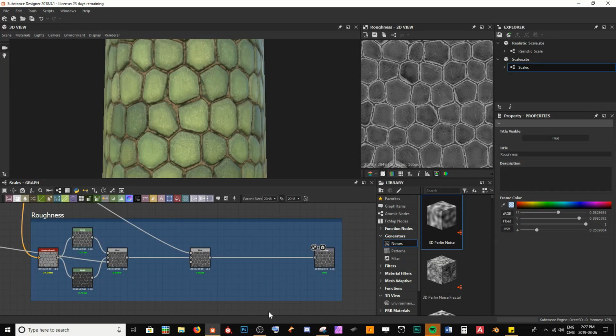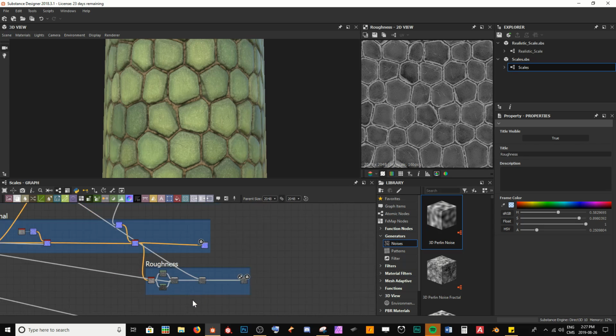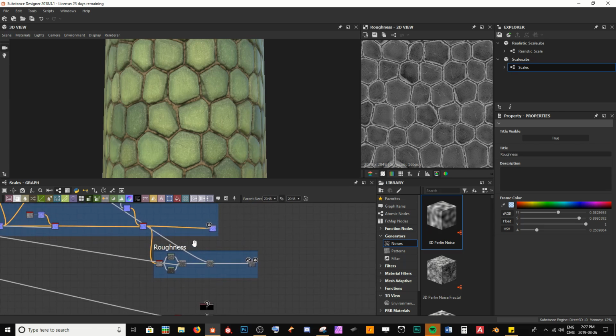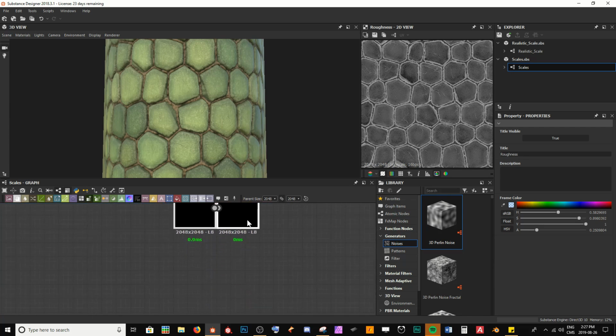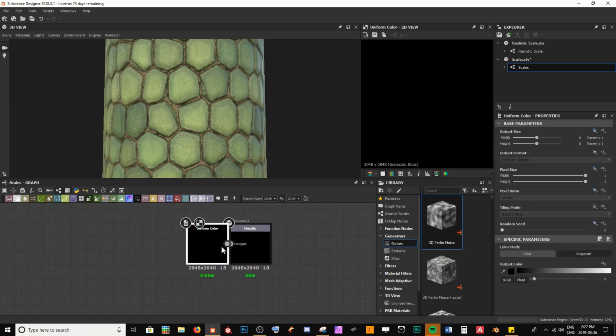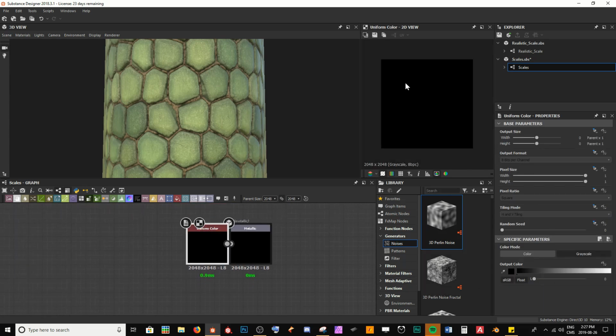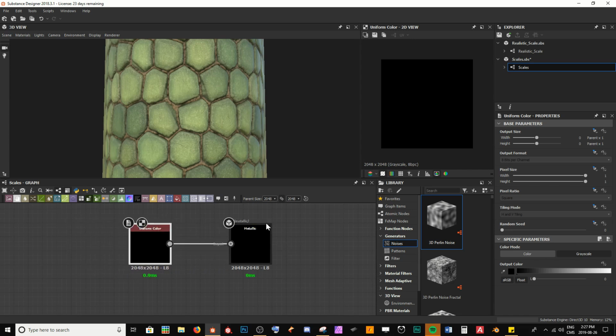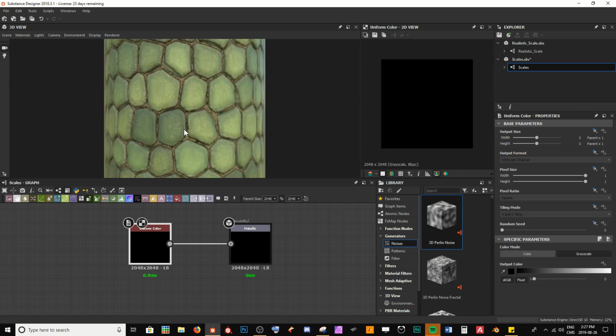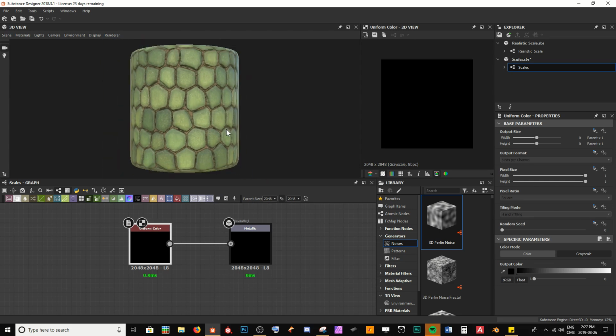Now we've completed our roughness map. I want to go ahead and start finalizing our last three outputs. And these ones are very easy because we don't really need to do much with them. So we can see down here that I've created a black grayscale uniform color node. And this is just going to be our metallic. Now there are no metallic values for this material, so we're just going to leave it black. We don't need to denote any areas as metal because there's nothing there.